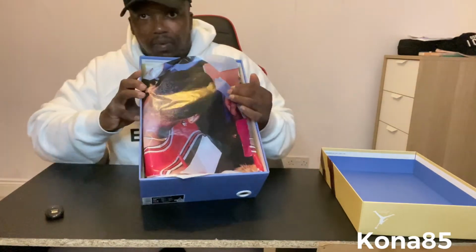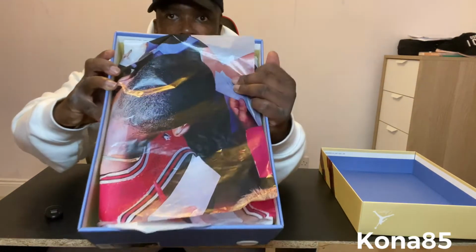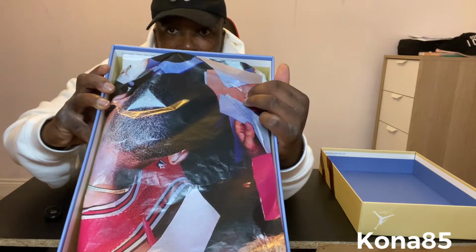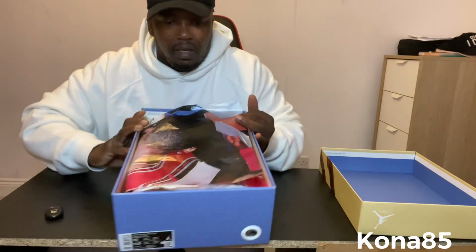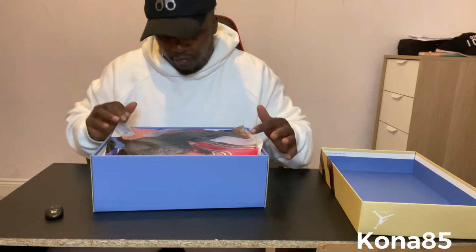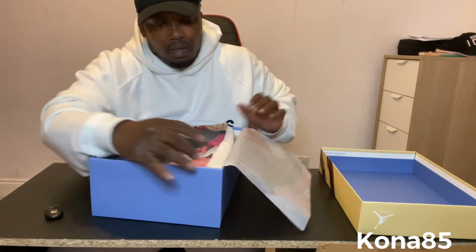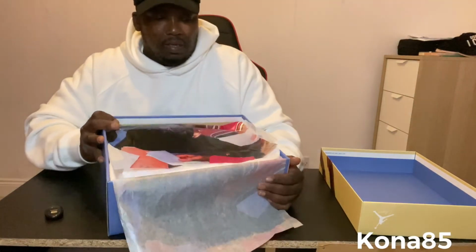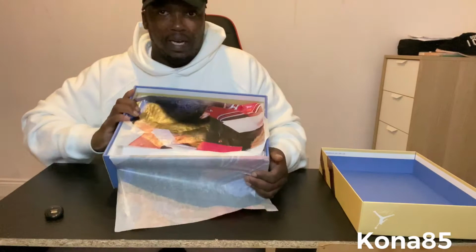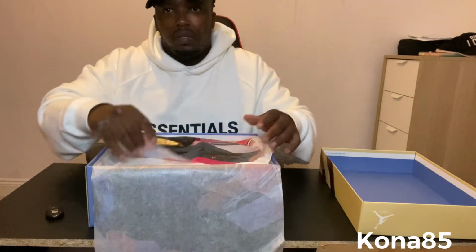Actually, can you guys see it properly? Let me just bring it closer. So that's the packaging there. It's very special. I've not seen a Jordan like this before. You've got Michael Jordan, obviously, in his famous vest, and it seems like somebody's passing something on to him. So it's quite a nice little packaging there, very special.